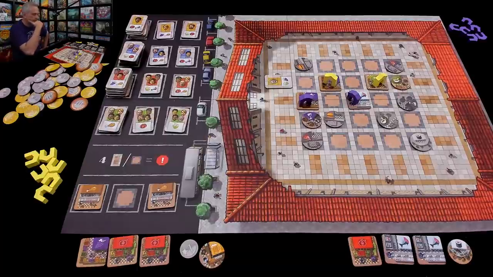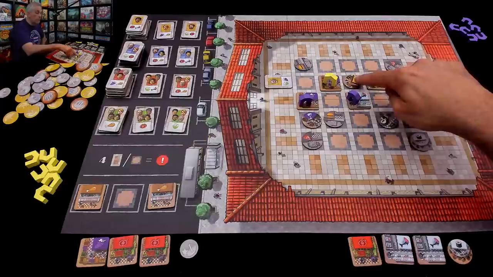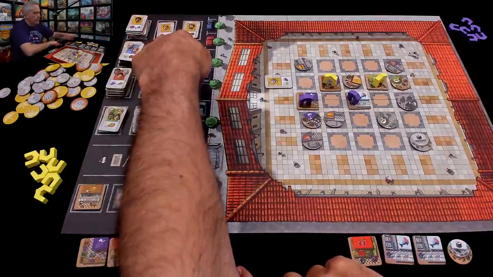It is my turn. And so now I'm wondering, do I still want to do this? I mean, I'll still get more benefit out of it. One, I'll get $1 right now. So I've got the $2 I need to be able to build before I bring this guy in.